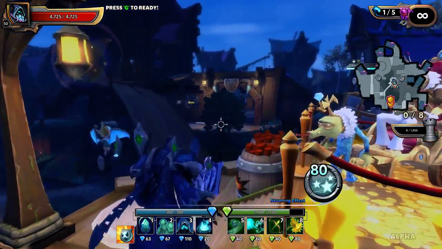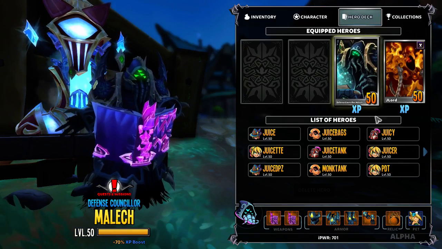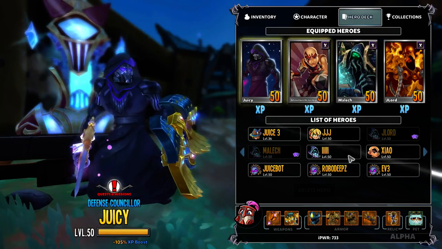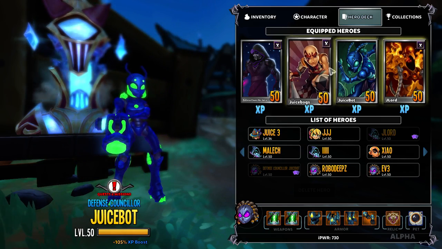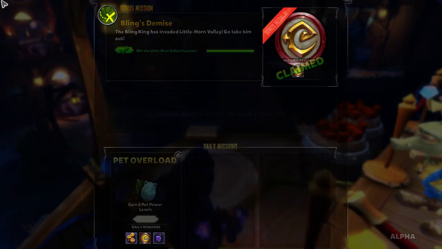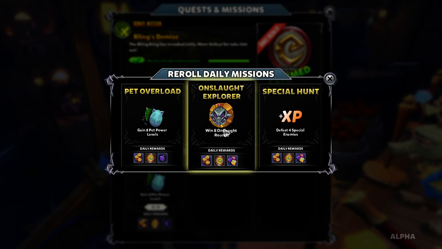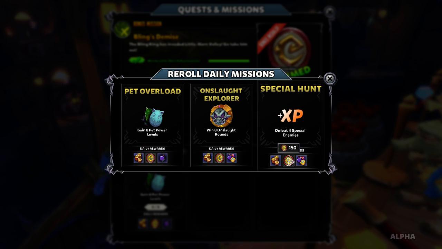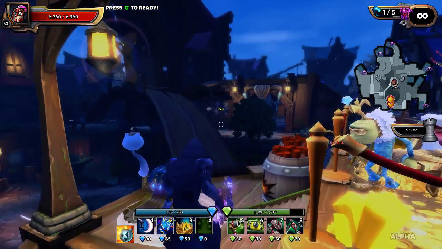For tonight's stream, I wanted it to be all about the 750 pieces. Let's see. Gates is the very first map. Let's see what my pet power levels are. Don't want that. Well, let's see. 250, 250, 150. I guess I'll go with the onslaught rounds. Looks like I might have some onslaught in my future later on.